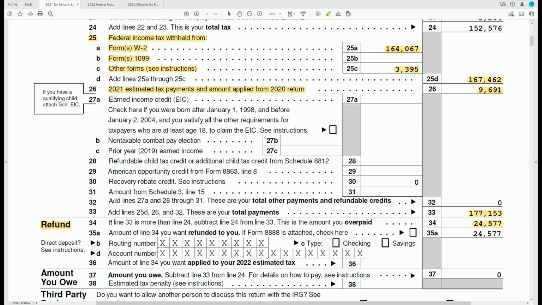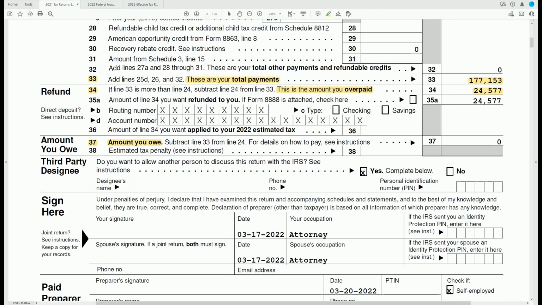On lines 25 and 26, you can see how the income taxes were paid throughout the year, whether through withholding as an employee, estimated tax payments, or refunds carried over from the previous year. Line 33 shows the total tax payments, and lines 34 and 37 show whether they under or overpaid their tax liability. This may reveal opportunities to make changes to the withholding elections through work using Form W-4, withholding from retirement account distributions, or making estimated tax payments throughout the year. If the routing and account numbers are shown, this may indicate their primary savings or checking account, also cross-verified with which account receives their net pay on their pay statements.